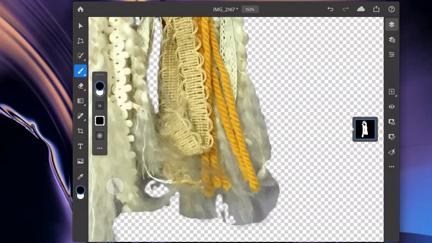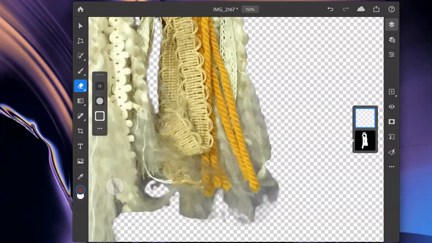But what does work is what I tried next, which is to simply click on that black slider. And this is the flow. So if you don't want to erase all the way through or apply your paintbrush all the way through, is what I'm really saying, which is what I was going for, which is to come in and adjust the flow of the paintbrush so that you're only erasing, so to speak, halfway or part way or whatever, so that it'll basically kind of fade in and fade out, so you don't have overly crisp edges. And that's what I wanted.